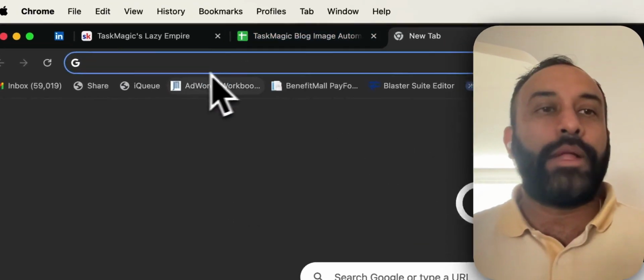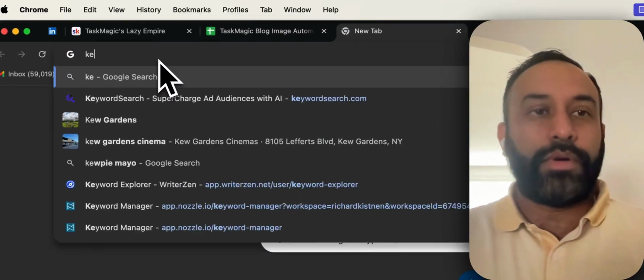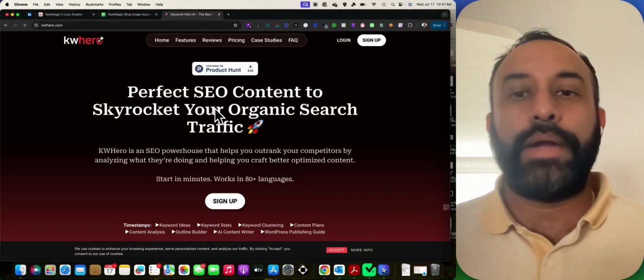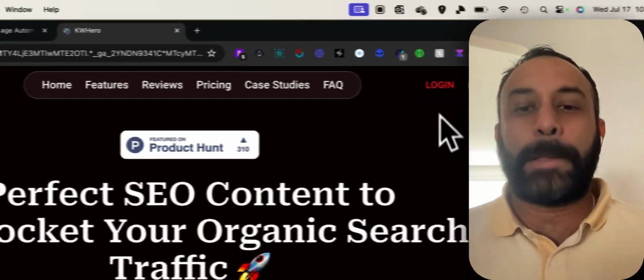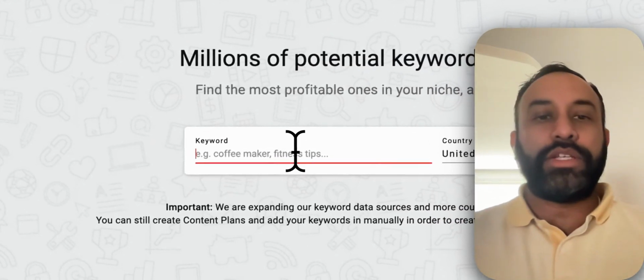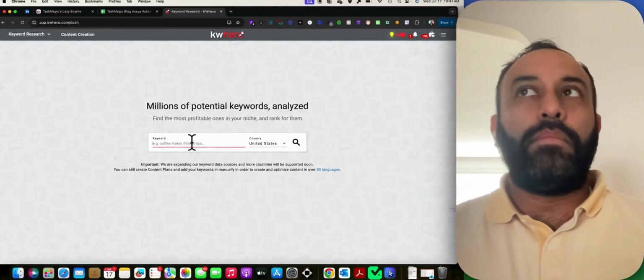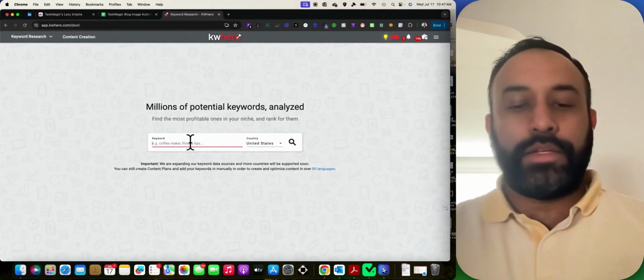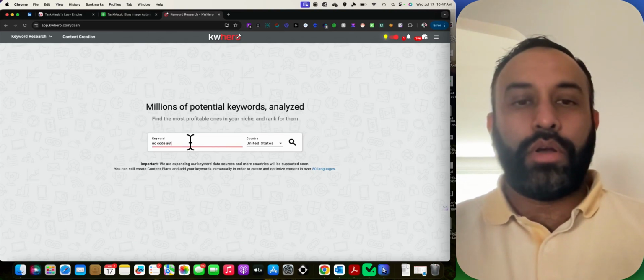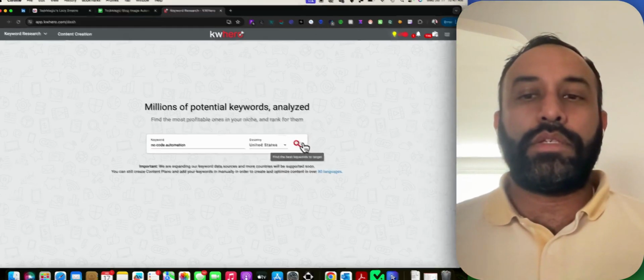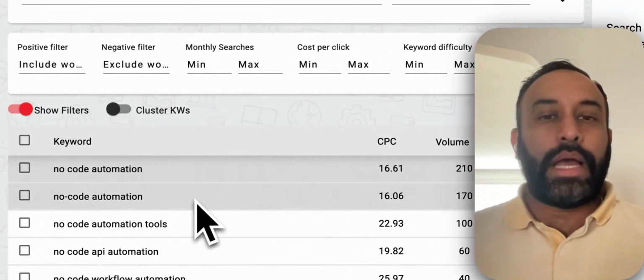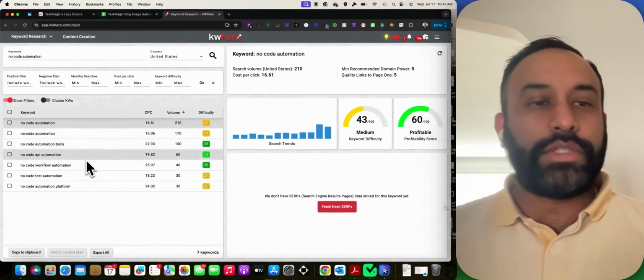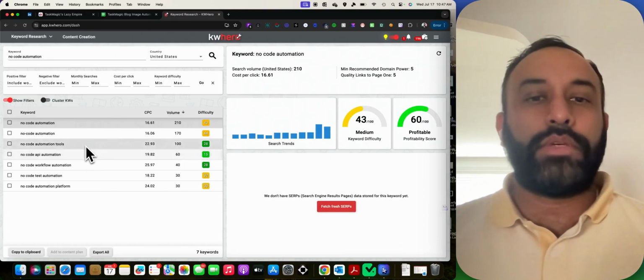If I go to KW Hero and log in, I'm going to waste some credits here, but it's okay. Let's just say no code automation is the term I'm going to use. I'm just going to go to, let's say, no code API automation, no code automation tools.